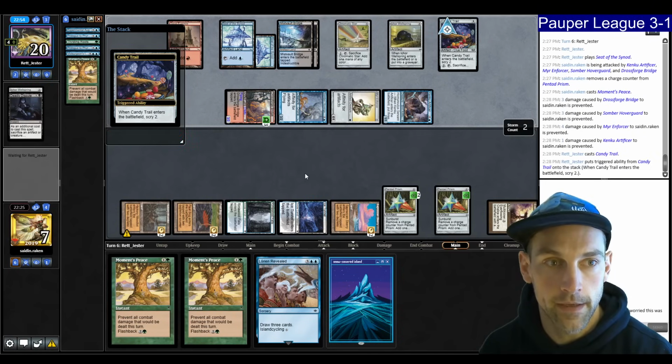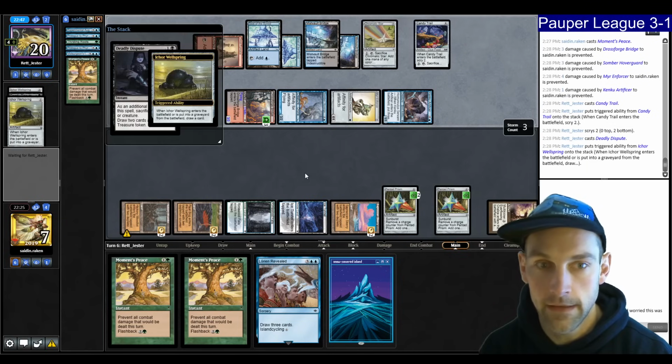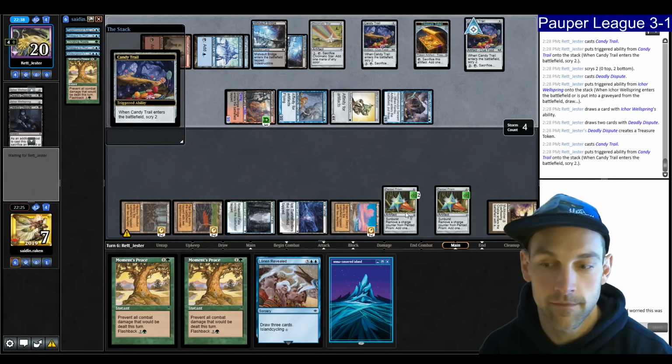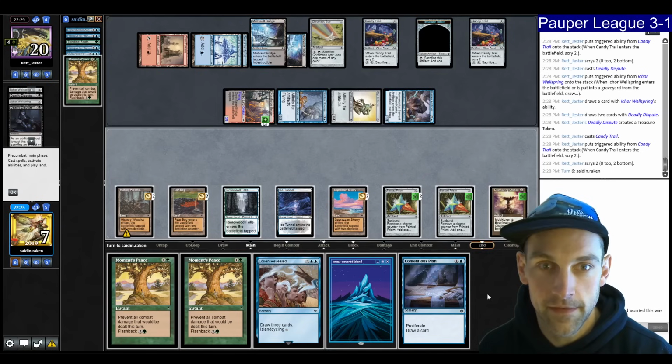Plays a Candy Trail. Alright, I have no idea what's going on. I don't know if Luffy's playing Candy Trail. They said that they were worried about fogging. I'm glad that I got to fog them out. Plays another Candy Trail. Ret Jester is a member of the Familiars Discord as well, I believe.